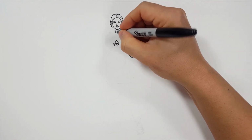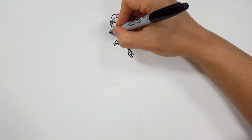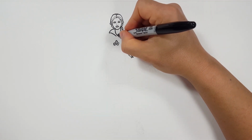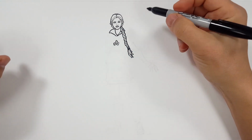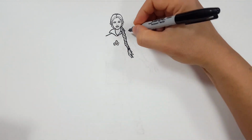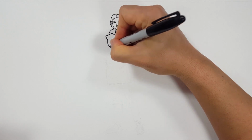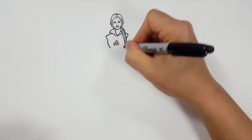So that means I can draw her collar like this. And now that I have this edge, I can bring the hair in like that. Clean that up a little bit. This part of the collar is covered up by the braid, so it's pushed down a little bit. And I'm going to draw her chest with the straps. So I'm going to draw her shoulders right here. The other one out here like that. And she's got a sleeveless shirt on, so I'm going to define a few edges like this, bring it in, and that's all I can do over here because it's covered up by the hair.